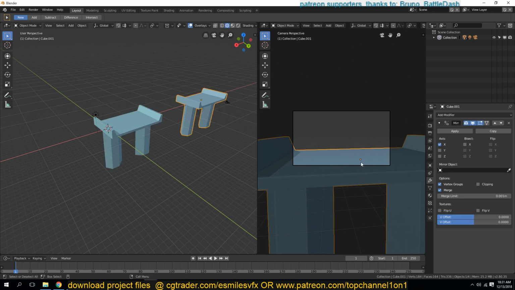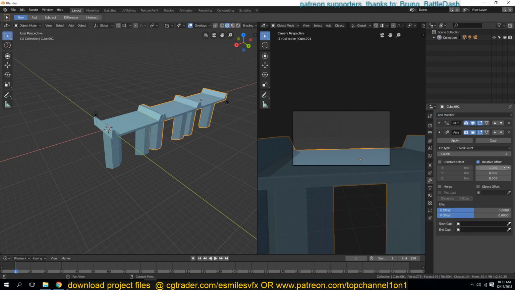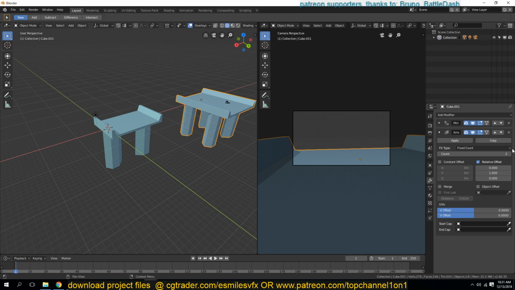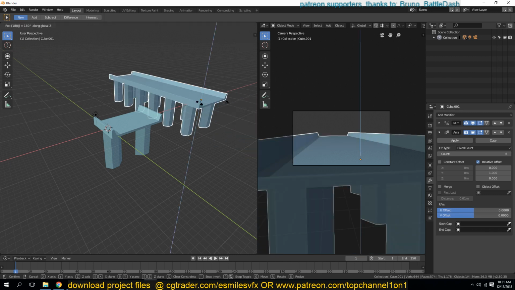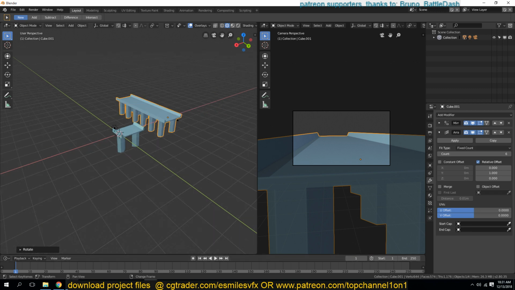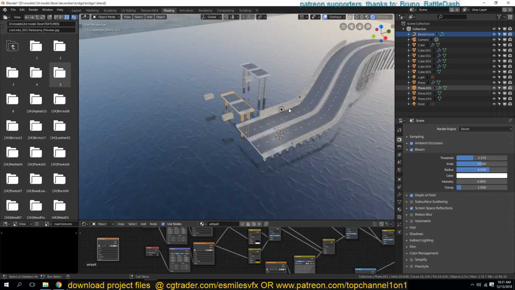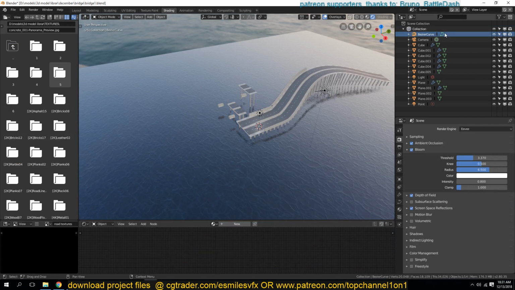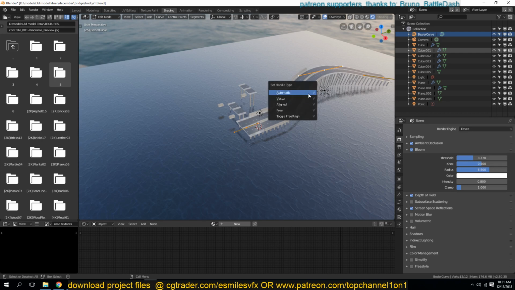And what I can do is add an array to this other instance in the y direction. So you can increase the count. Maybe you can use a negative value if you want, or you can just rotate this in the z direction 180 degrees, so that it is facing the other side. And to give it this curve so that we can control this with the curve object, let me change the spline type to automatic.